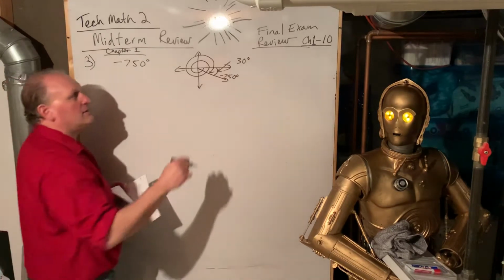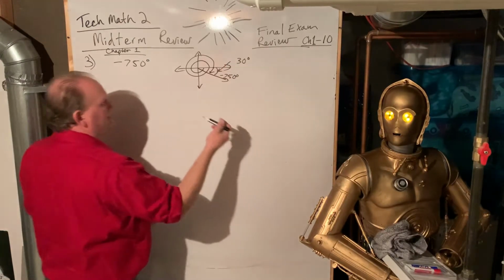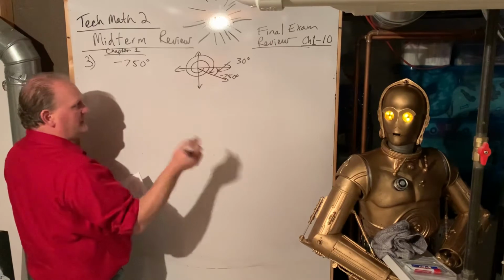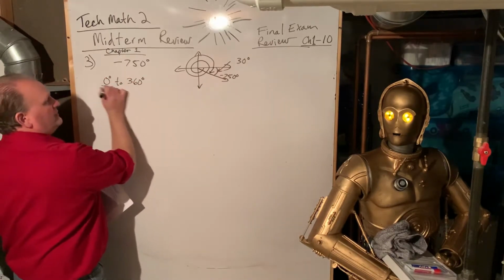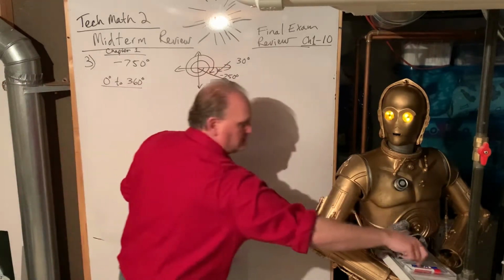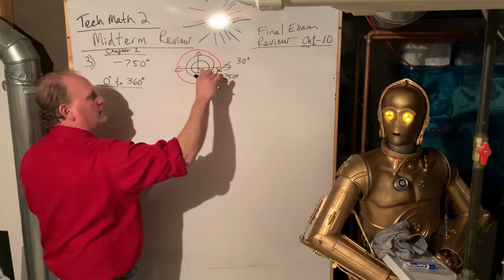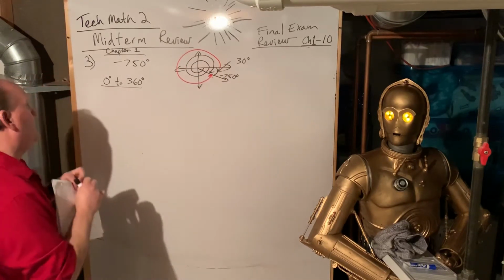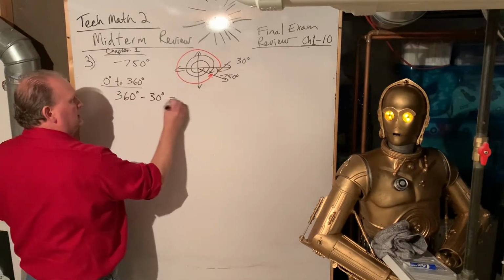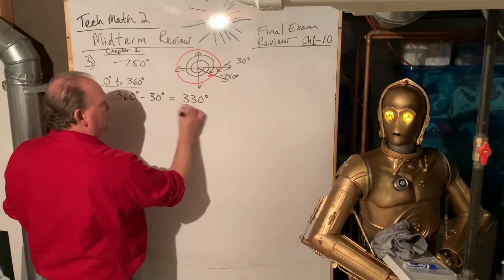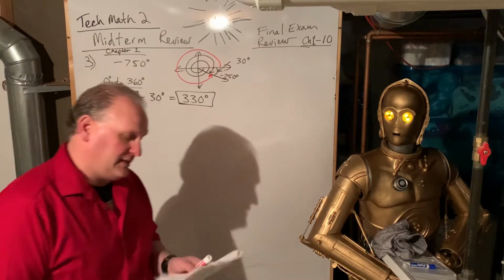All right, and so we want to do negative 30 is describing it. It's coterminal, but they want it to be between 0 and 360. And so then we have to go the correct way. We have to go here. Let's put in red. We'll go this way around and stop there. So that's going to be basically 360 minus 30 is 330 degrees. And that would be an angle that is coterminal from 0 to 360.